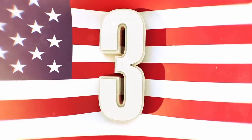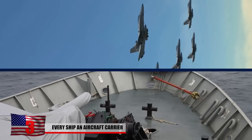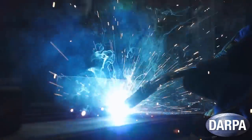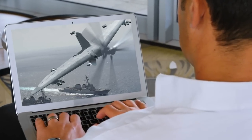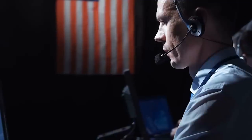Every Ship an Aircraft Carrier. Ever since World War II, the US Navy has imagined a day when fixed-wing aircraft can vertically launch from and land on any ship deck. That dream could soon become a reality, thanks to DARPA's Tactically Exploited Reconnaissance Mode, or TURN, program, launched in 2013. According to DARPA's official website, TURN is an advanced technology development program that seeks to design, develop, and demonstrate a medium-altitude long-endurance unmanned aircraft system and related technologies that enable future launch, recovery, and operations from small ships.